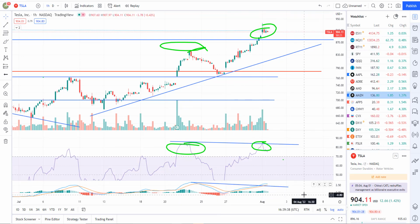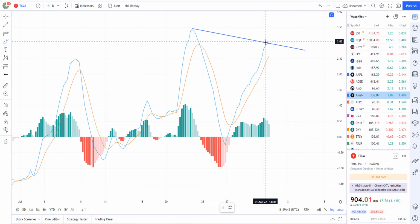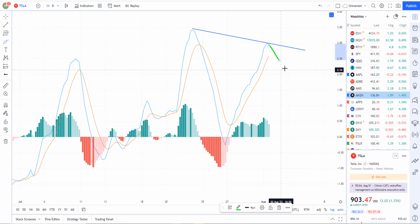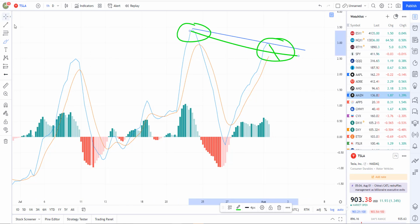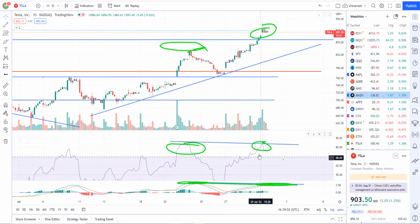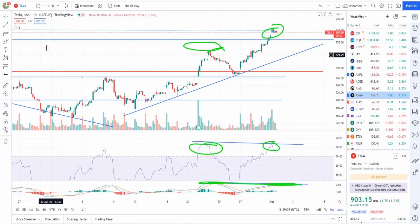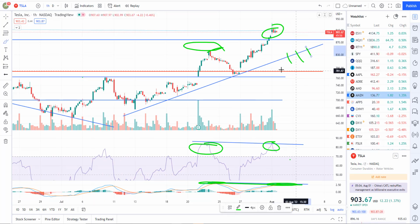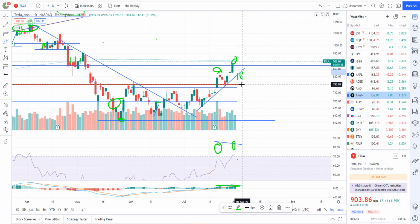And if I zoom in on the PPO, you can see there's a negative divergence right there. So it looks like we're poised to get that bearish crossover and confirm that negative divergence. So lower momentum in the PPO, not fully confirmed, but looks like it's going to, and yet price is moving higher. So that's negative divergence. So we should trade down to this trend line here on the hourly, and that would be the break. You'd want to look for a break of this trend line. We break that, then going back to the daily, we should trade down to about right there.